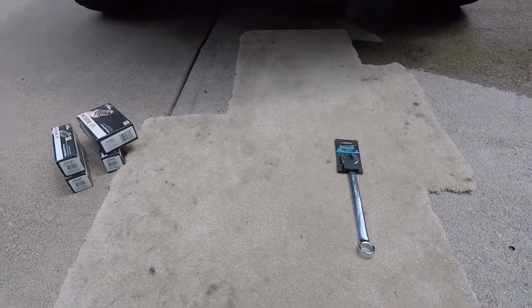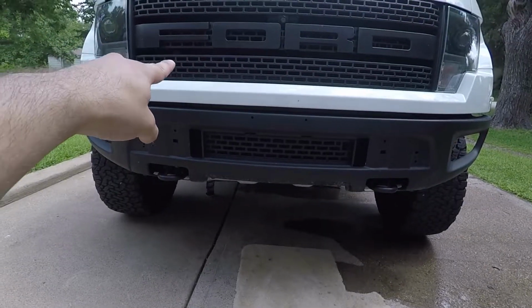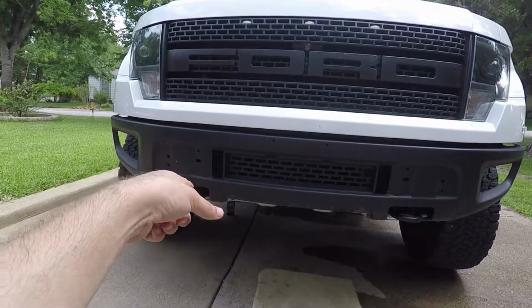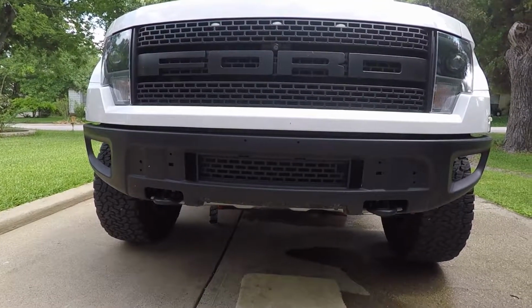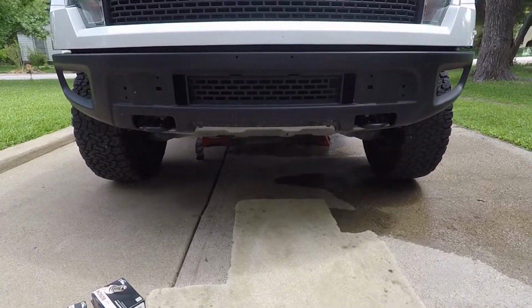I mean, they shouldn't be too tricky. The only thing that scares me is there's going to be like a wire or connector on the passenger side on the top. It looks a little sketchy. Looks like it wraps around the transmission, so I'll have to figure that out, but I'll show you how to do that. But nevertheless, let's go ahead and get this started.